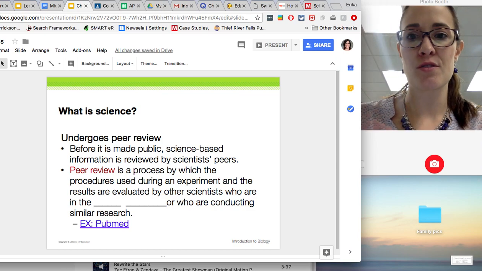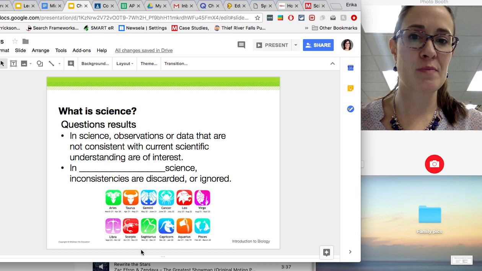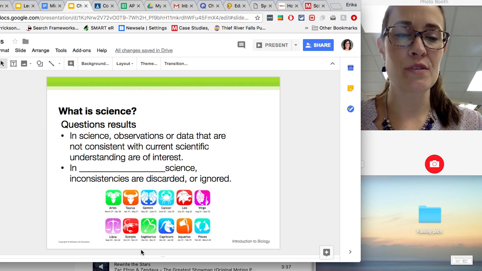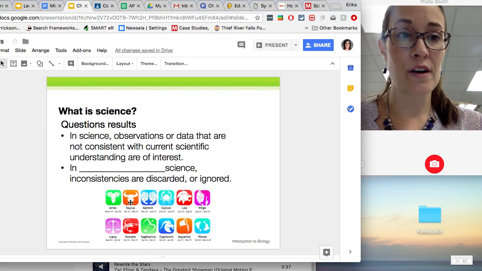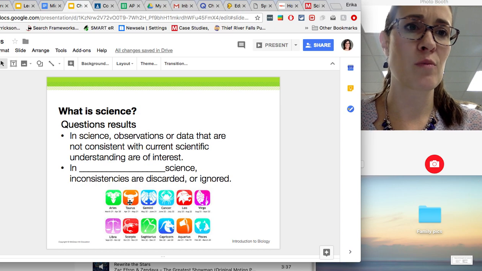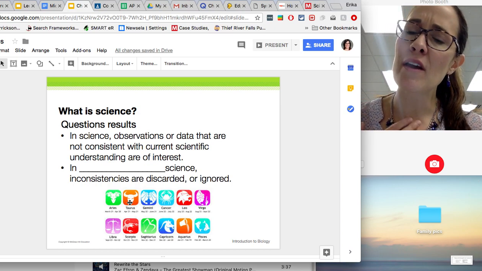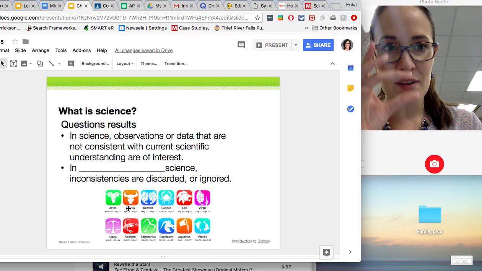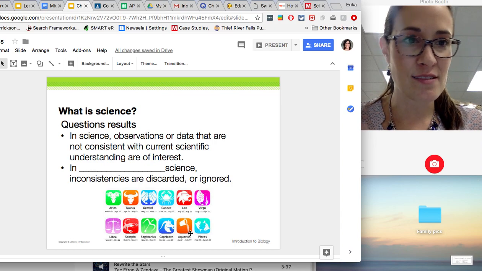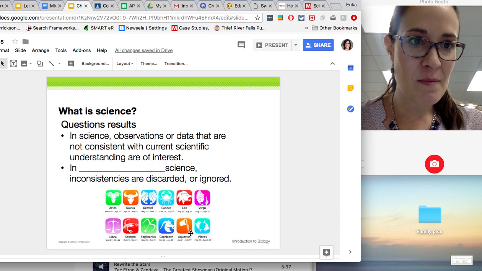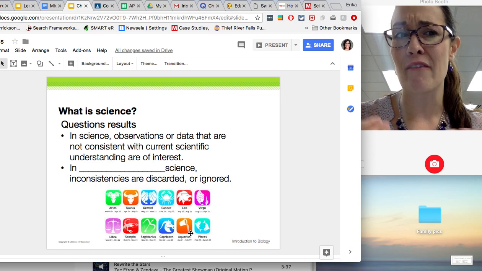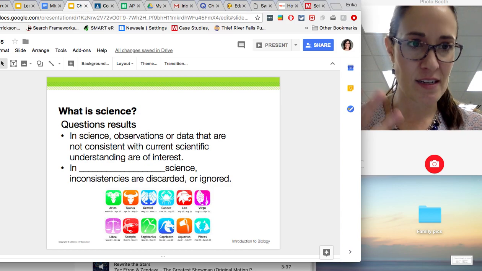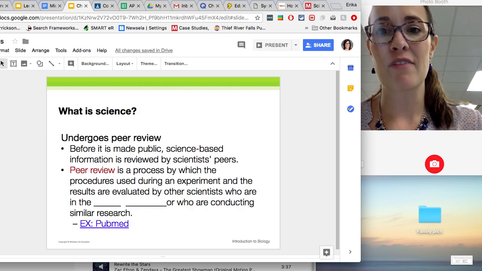One thing I want to come back to is pseudoscience. An example is what this picture shows, the astrological symbols. Horoscopes are pseudoscience, because for Taurus, you might look at your horoscope for one day or one week and be like, oh my goodness, that is so me. But did you know that they'll use that same little snippet for maybe Aquarius, a different month, a different week? They find things that fit pretty much everybody at some point in their life, and that's what they print. It has no scientific evidence that that's actually true and valid.